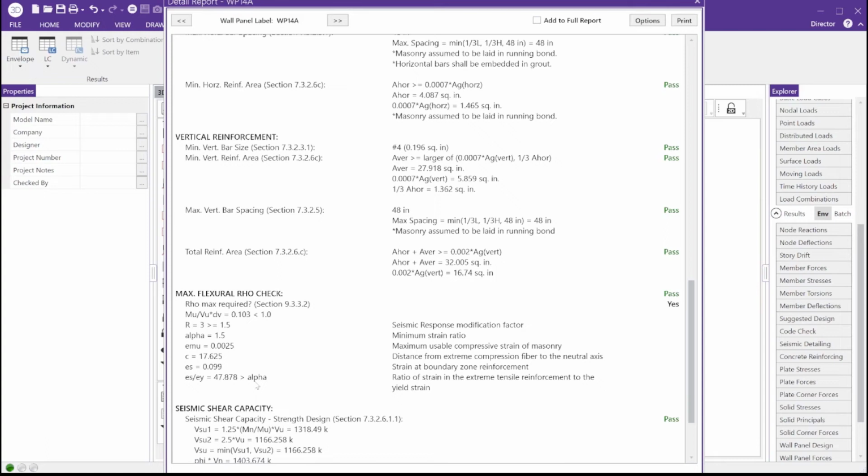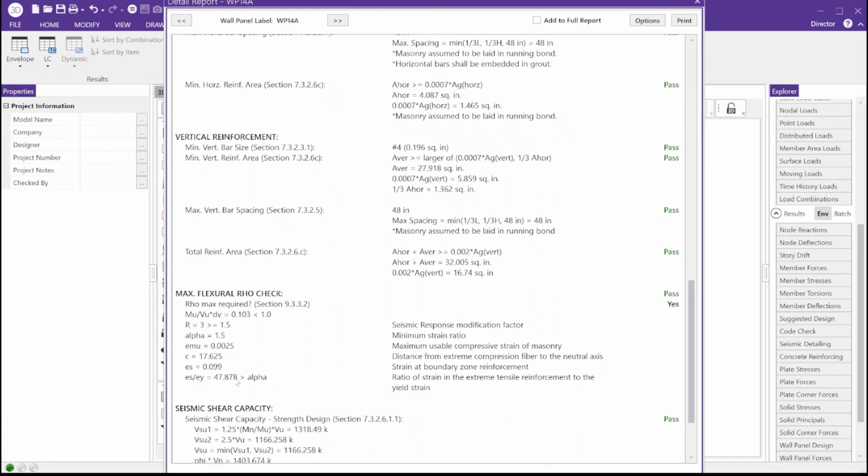And this value of alpha is essentially a minimum strain ratio, and it depends on both the shear span of the wall panel and the R factor, the seismic response modification factor that is input within model settings for seismic. So if the steel strain ratio exceeds alpha, then that means that this maximum flexural reinforcement check passes and essentially tells that the masonry wall panel has sufficient ductility, which is great.